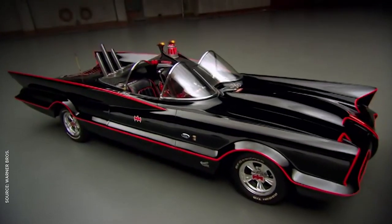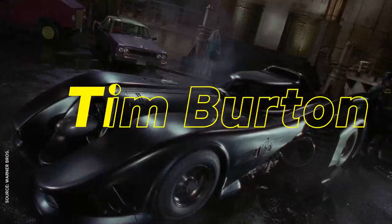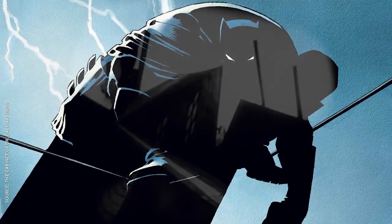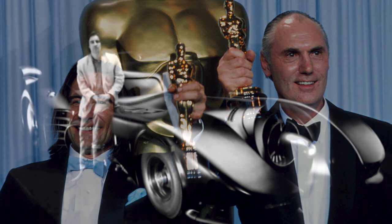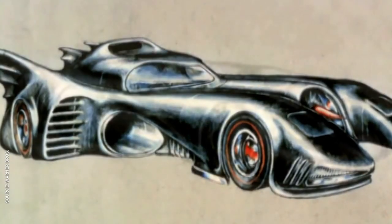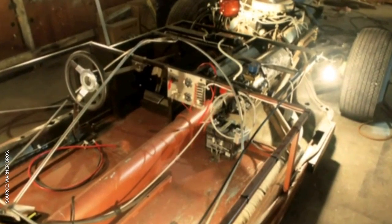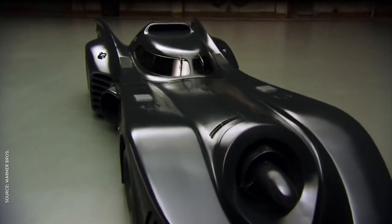For decades, Barris' legendary design was the definitive Batmobile, at least until 1989 when we were introduced to a darker, more dangerous car by Tim Burton. Burton's Batman and Batman Returns were set in a stylistic world that was equal parts Fritz Lang and Frank Miller. British production designer Anton Furst won an Oscar for his work on the film, including a baroque new Batmobile. He envisioned the car as a set of shining armor that was as integral to Batman's character as his cape and cowl. His crew had five months to build a state-of-the-art automobile from the ground up — something that actual car companies take about a decade to do. They used a heavily modified 1974 Chevy Impala frame as a foundation and hand-sculpted an aerodynamic Kevlar body inspired by low-profile hot rods from the 1930s.